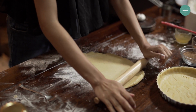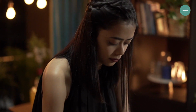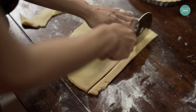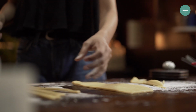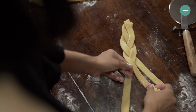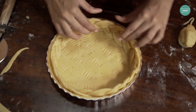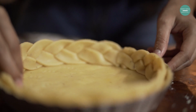Now it's time for the fun part. Take your time and decorate your pie the way you want it. I'm going to braid the sides of the pie. First, cut the pie pastry into long thin strips. Then braid the strips. Lay braids on the edge, gently joining the pieces together. And I will put little hearts on top later.